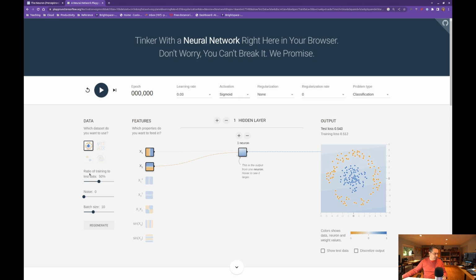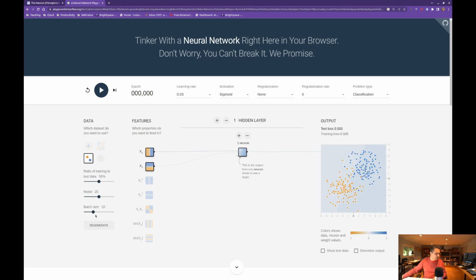And we are going to be discussing the operation of this neuron on this small data set that we see here. It's a classification data set with just 2 classes. And just because we would like to make things a bit more challenging, if you increase the noise to something like 25, you get a non-linearly separable data set. And that is basically it. We're going to have a batch size of 10.